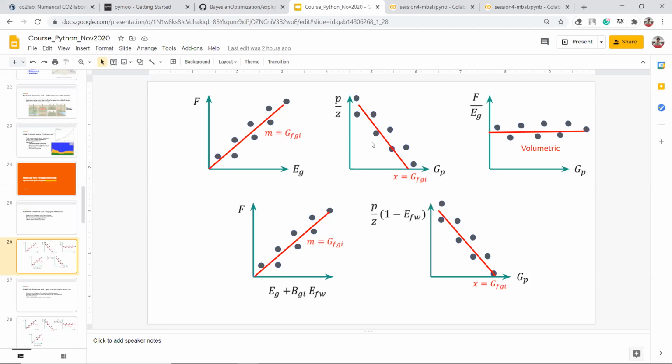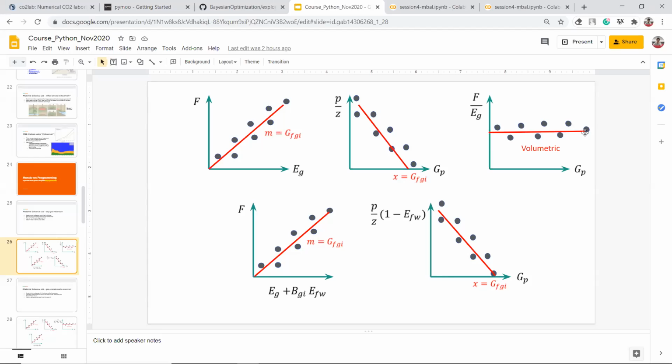It is quite often encountered in the industry. The intercept of this is the OGIP, original gas in place. This plot also gives us the slope as GFGI, and this one the intercept as GFGI, and we have this special plot here.